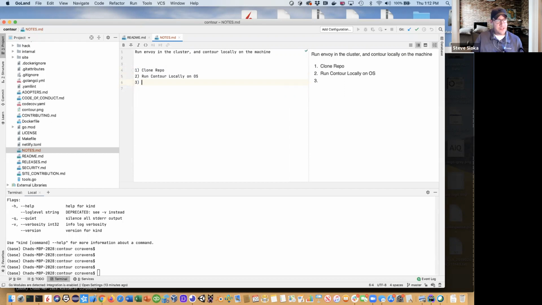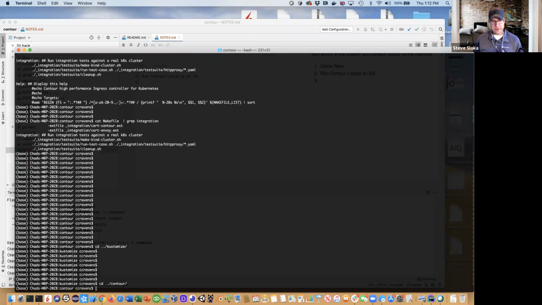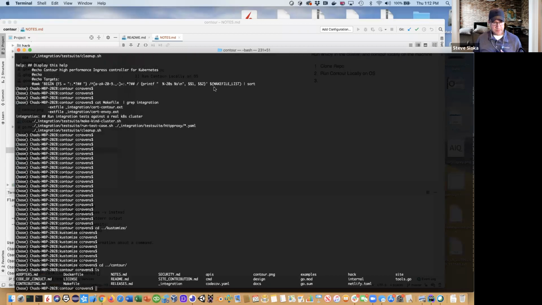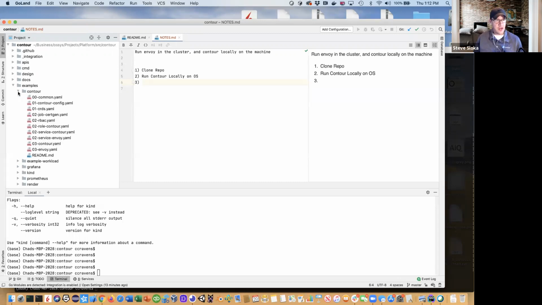Yeah, so if you go up into the repo, there's an examples folder, and that's kind of where there are some different things. Yeah, maybe there's a good way to see it. Yeah, so there's Contour. So Contour is this Contour folder there. If you want to pin that open real quick, that directory has basically all of the deployment manifests that we use, and this is what we use to actually generate the quick start. So down a little further, there's a render folder or directory.